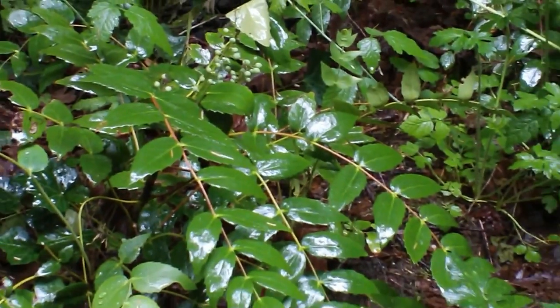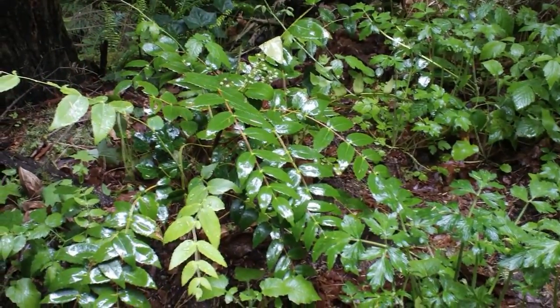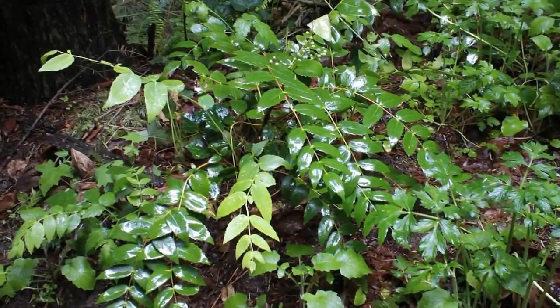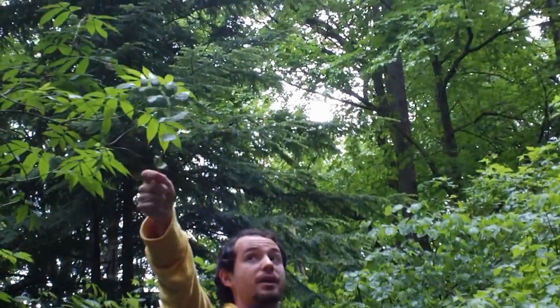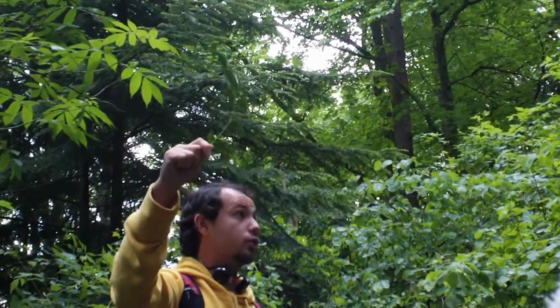Do we know who this spiky, kind of holly-looking leaf is? Mahonia. This is Mahonia — just like elderberry, it's worth your while to know about it because you will use it if you're going to be an herbalist of any kind. Mahonia is another one I would put in my medicine chest. We've talked about the Rubuses, Stinky Bob, Thuja for the essential oil. This is another one I think about a lot. We talked about some gut astringents, and this is a gut astringent, but it also works the exact same way Goldenseal does. If you know how to use Goldenseal, you know how to use Mahonia.